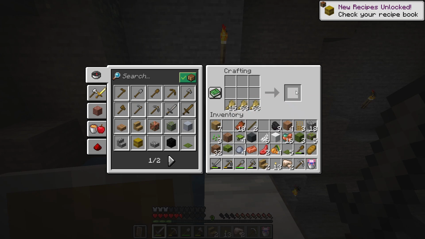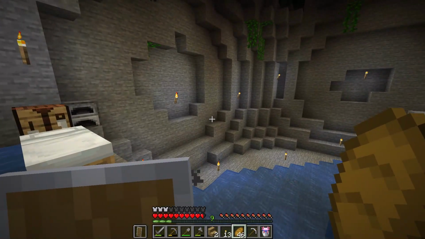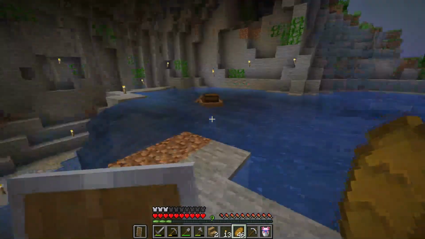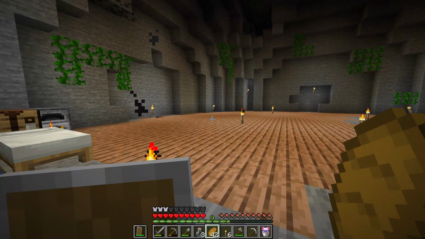This is amazing. Just having this much bread in episode 1, I feel like a speedrunner. You know when they get all the bread and you just have infinite bread? So let's get started on building the base. To build the base, we need to get some wood. So if we head up there to the jungle, go in our boat.